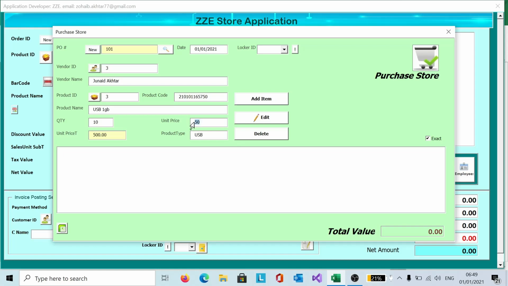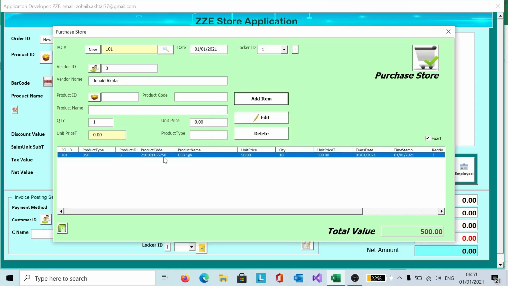You can change the price as you want. Then select the locker ID. This is from which locker you are using the money. Okay. Then add item.